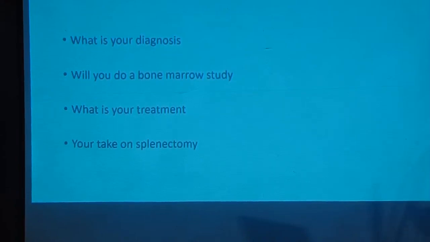And how do we treat? It's very easy to treat. What I do give is pulse DEXA, that is dexamethasone 40 mg for 4 days, every week for 3 weeks. And along with that, there are 2 recent NEJM articles which say that if you use MMF, that is CellCept, mycophenolate mofetil, along with DEXA, the patient will stay in remission. The remission is defined as a platelet count of more than 30,000 for more than 6 months. The remission duration and the percentage of patients going into remission will be better. So this is what I generally do.